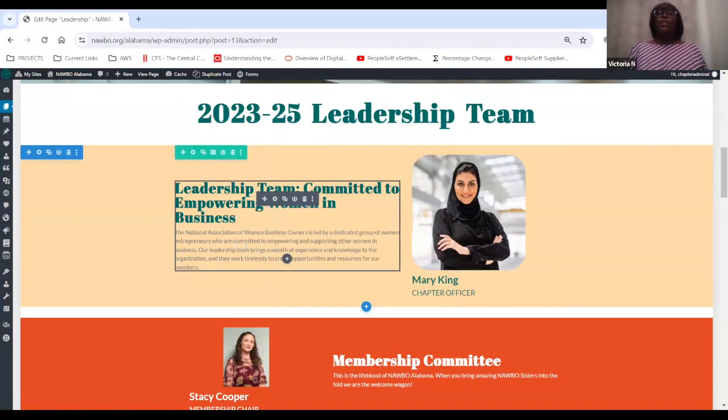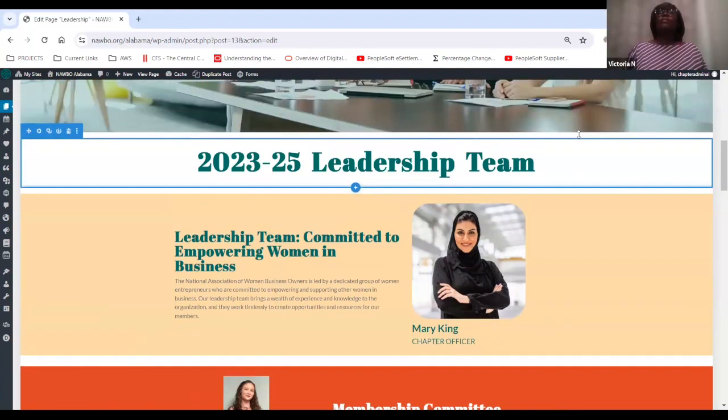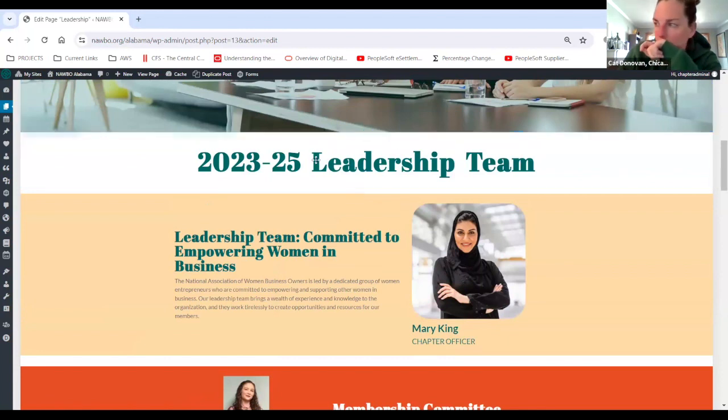Okay, do you have any questions for me here? I have a quick question about the font, like the 2023-25 leadership team. When I log in to Chicago, I only see paragraph and then some headings. So I'm wondering how you got that.